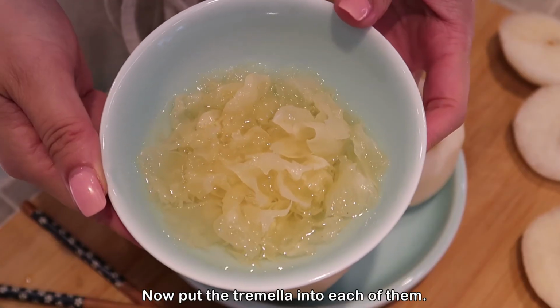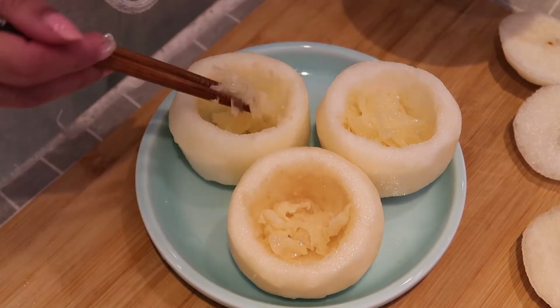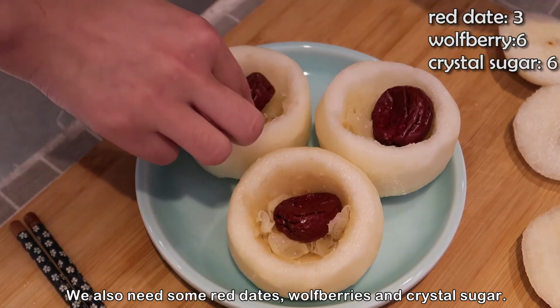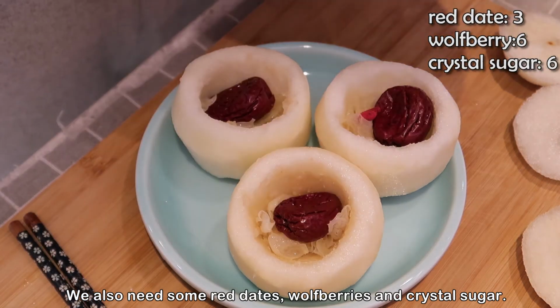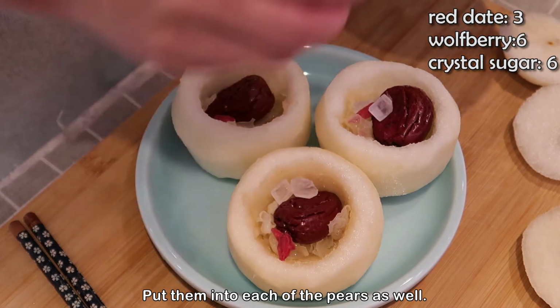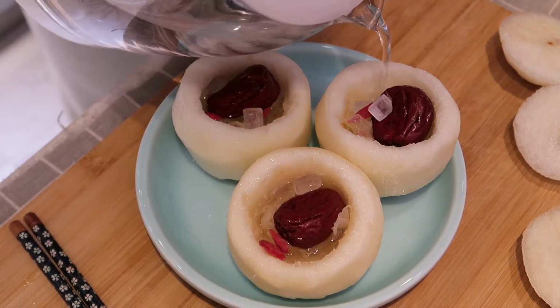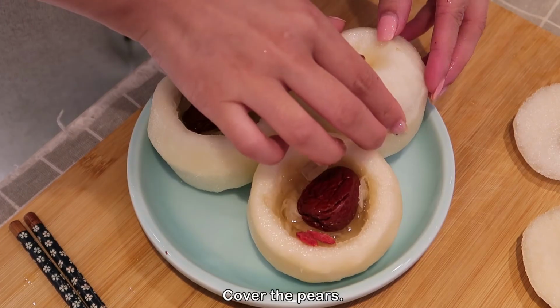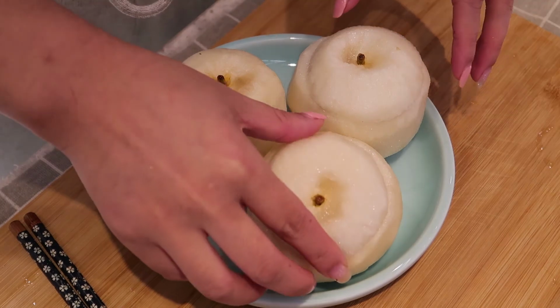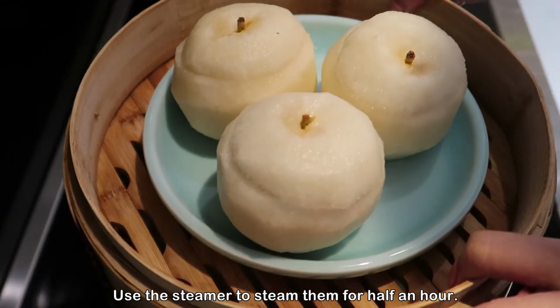Now put the tremella into each of them. We also need some red dates, wolfberries, and crystal sugar. Put them into each of the pears as well. Now add some water. Cover the pears. Use the steamer to steam them for half an hour.